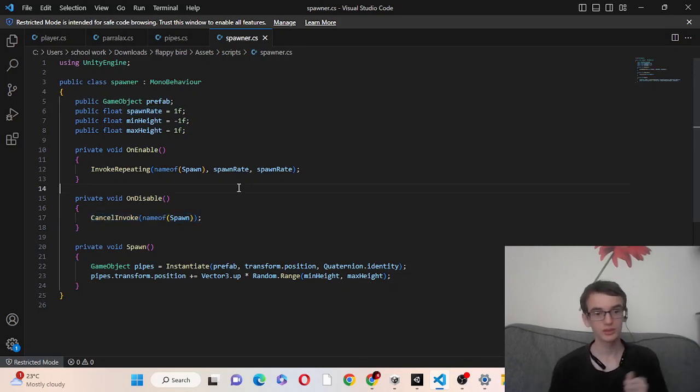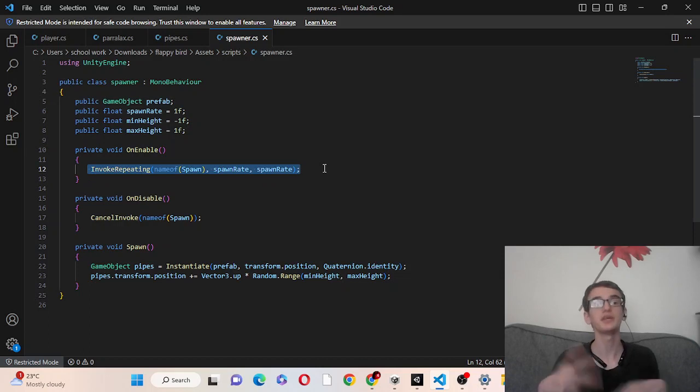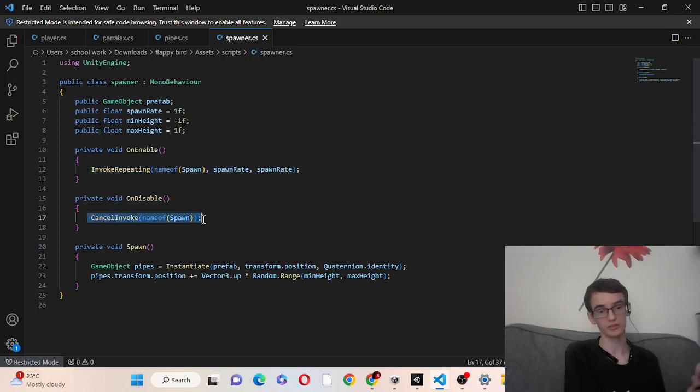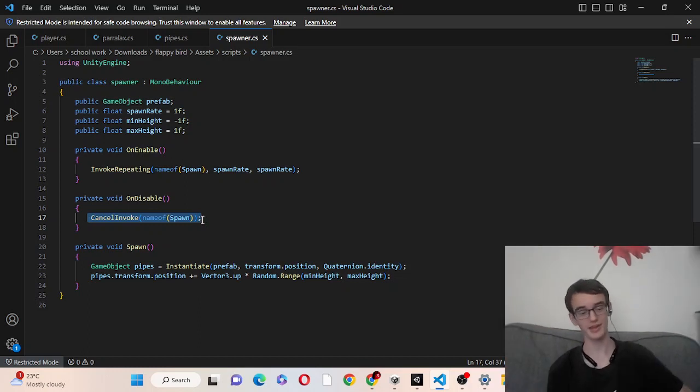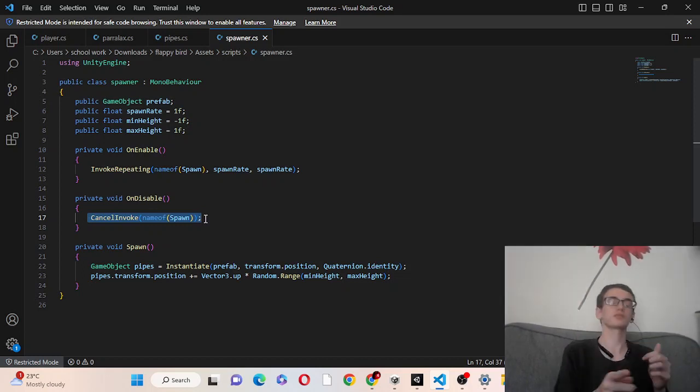This is just saying it should repeatedly do the spawn, and this is saying that when you get a game over, it'll call the function that will stop the pipes from spawning. So it'll just be the pipes that are already on the screen that are there, and they'll get deleted when you go onto the next thing. When you press the play button, the old pipes get deleted and the player gets reset to the position, and so does the number on the top.